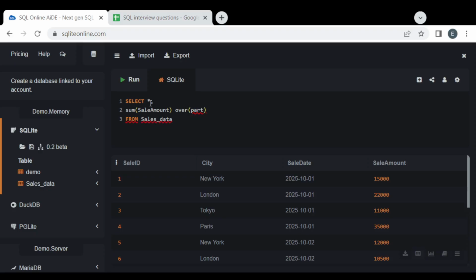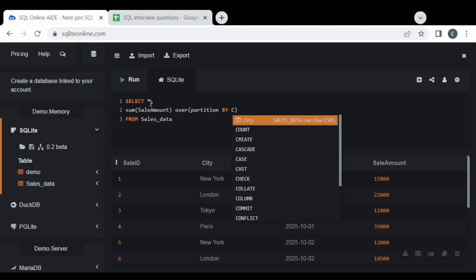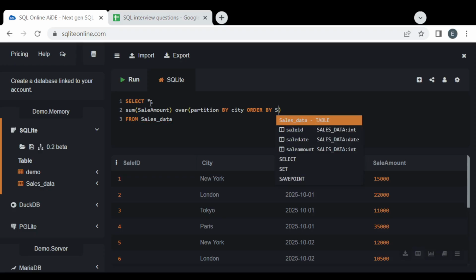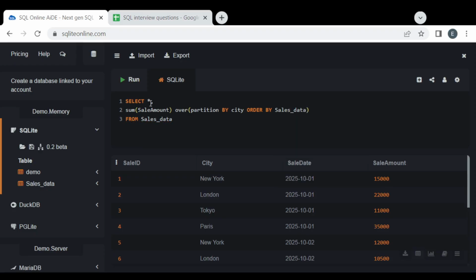Partition by city. And we need to order the data based on the sales date, because we need to order the sales data to calculate the running total by the dates. So ORDER BY the sales date column.